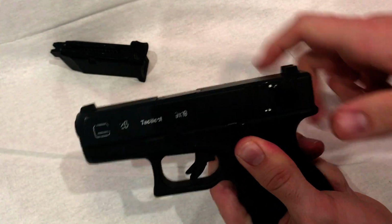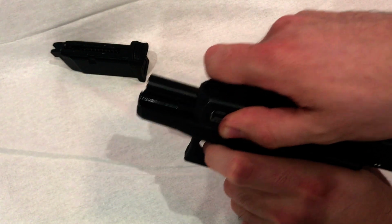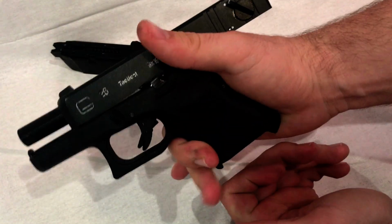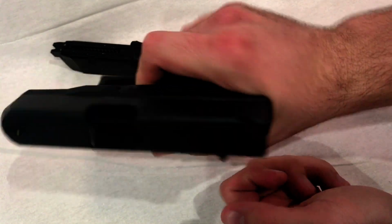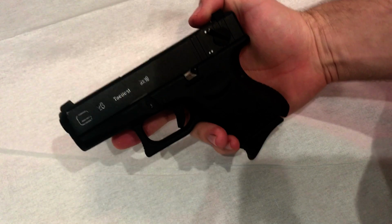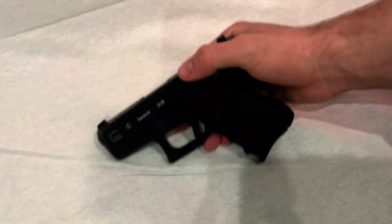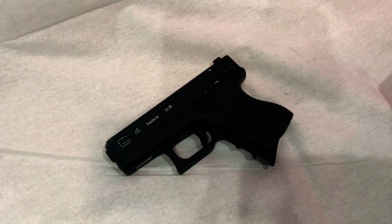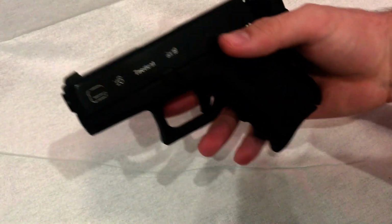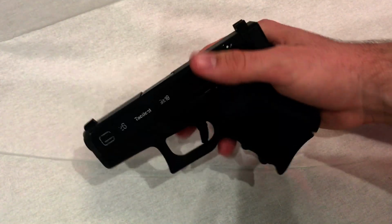Once you have it clicked into place, again, just do what I did. Just rack it once to ensure that everything sits in place. So now everything is looking good. Everything slide locks without any problems. We can go ahead and put the magazine back in. And this is the quick and effective method of taking this thing apart, for doing any type of repairs, lubrication, upgrade parts, and so on.